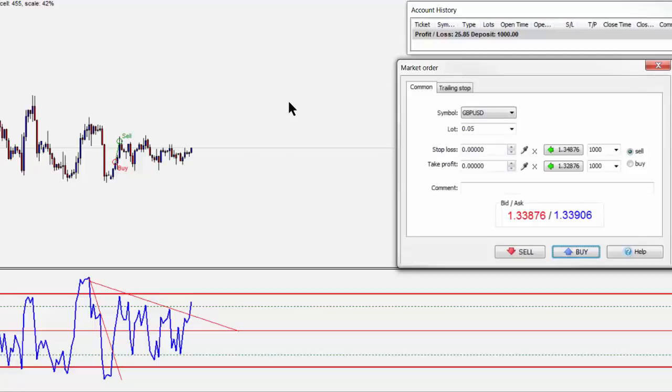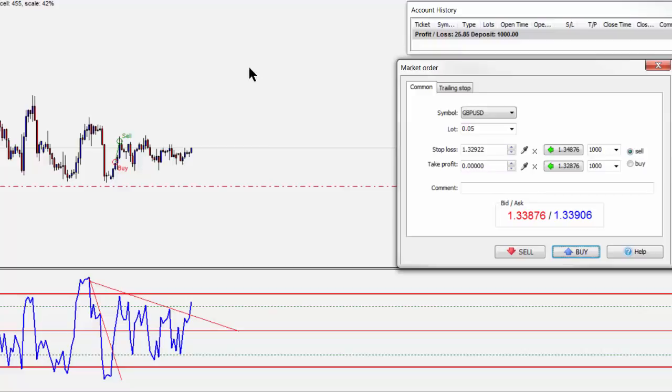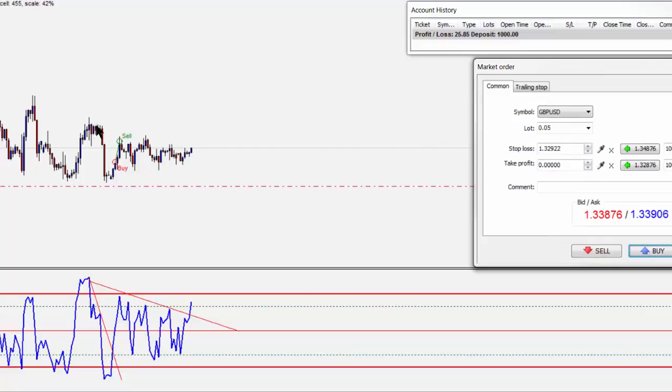We just go and decide where we want the stop to be, so that we put a stop in where we think. So I'm going to put the stop here below the previous low. I'm also going to put the target. The target has to be at least double that size. But let's have a look at what's happened here.